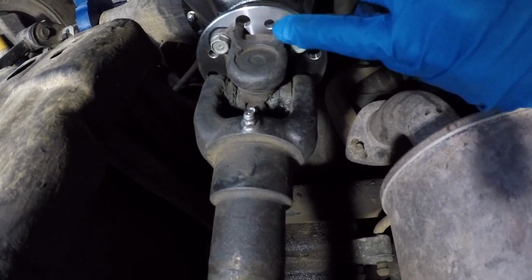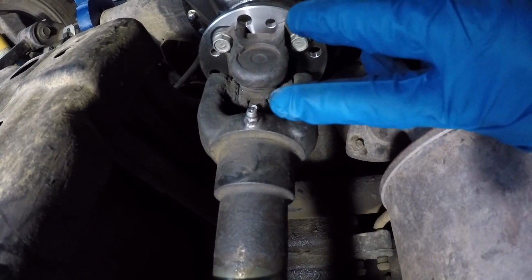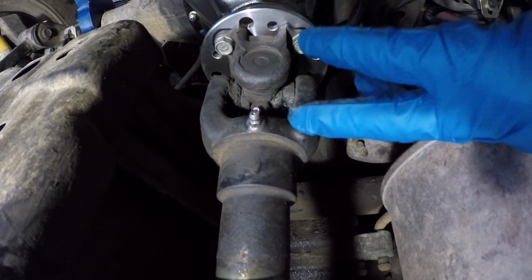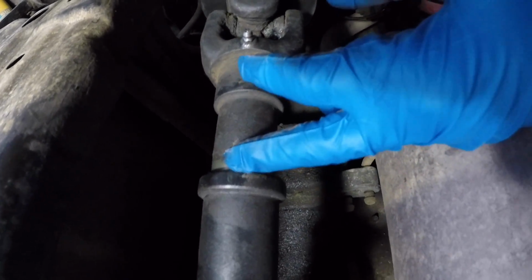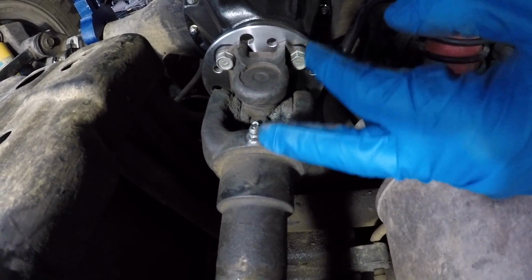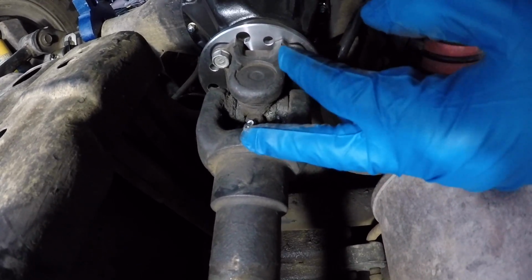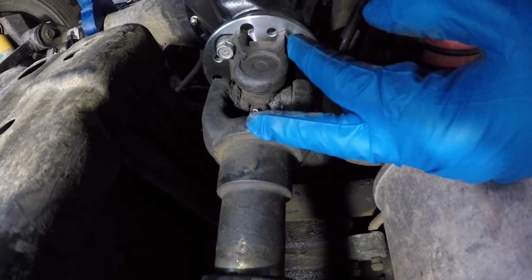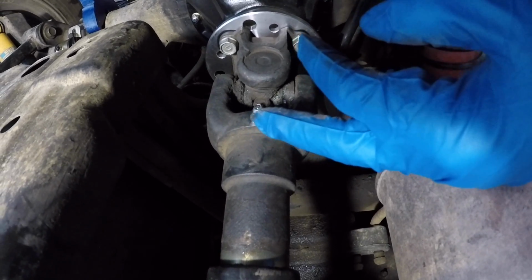The reason why I made mention of the orientation of all the zerk fittings, for example, you went to a wrecking yard or you pulled off your rear drive shaft and you messed up and you didn't put match marks, by simply getting all the zerk fittings in the same orientation, you can pretty much guarantee that your drive shaft is going to be rebalanced, because Toyota balanced all the drive shafts in the same orientation with all the zerk fittings facing the same way.